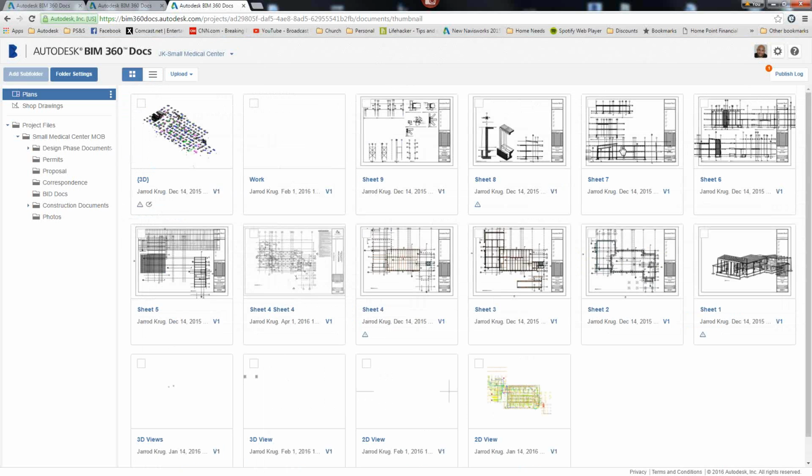Well, within this icon view, you'll start to see that we show you information. So looking at this 3D area here, we can see that there's a triangle, which means this has an issue, and there's a markup. So right in front of you when you come into the plans area, you'll instantly get information and feedback.